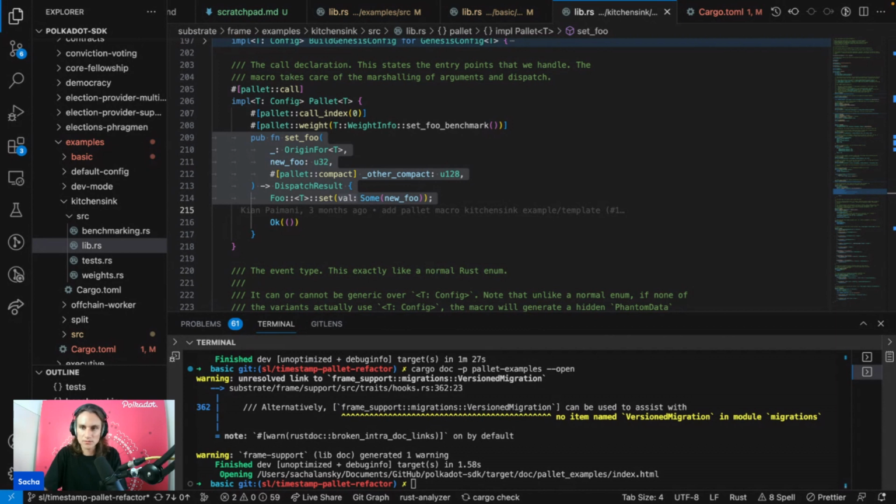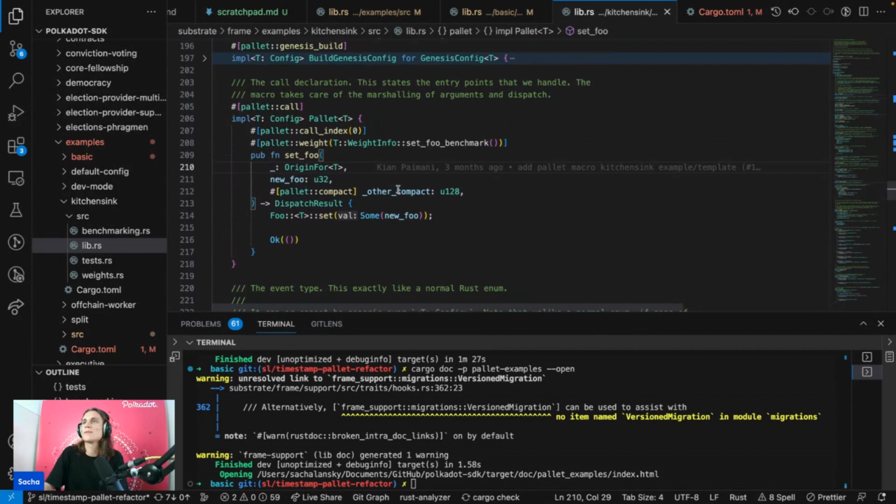Awesome. Okay, and that just reminds me, is this documented anywhere, called index? Let's see. Oh, it's loading.